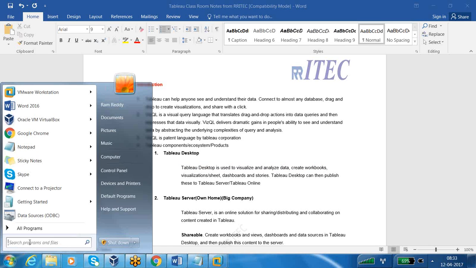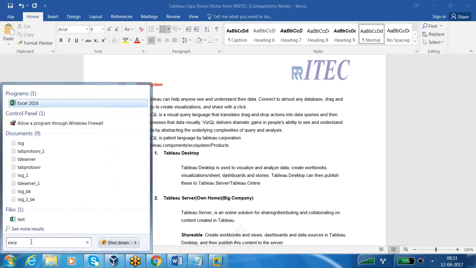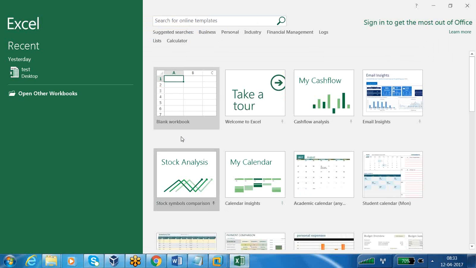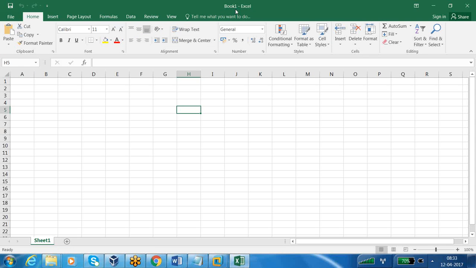I am trying to open MS Office Excel here. Everyone is aware of Excel, right? Whenever I open Excel, if you observe the terminology carefully, whatever is opened, what is it called? Book 1. Excel sheet. Yeah, Book 1. And in the book, what is available? Sheet 1. Can I create a number of sheets here? I can go and create a number of sheets. Whatever we have here is called a book. Under the book we have Sheet 1, Sheet 2, Sheet 3, Sheet 4, like that, right?